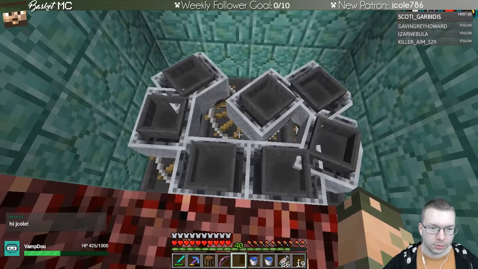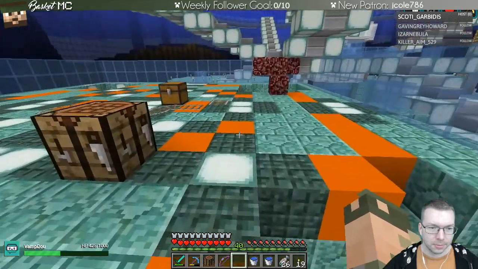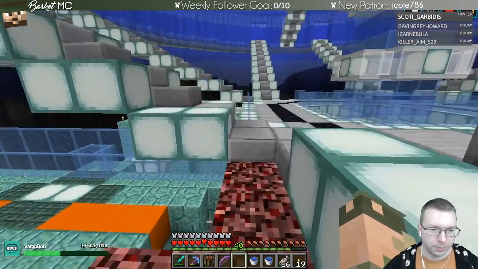If I do powered rail, how will that all connect up? Let's try that. Because there won't be like turning, so there'll be less running into each other, I think. So let's get some powered rail and let's experiment.